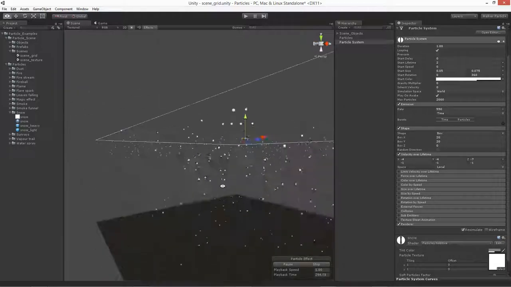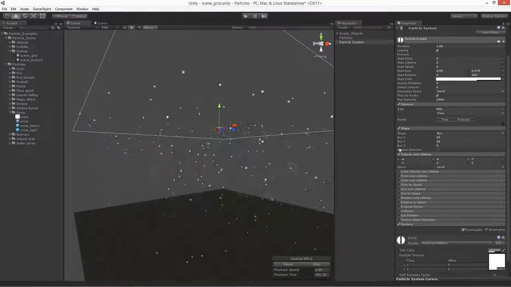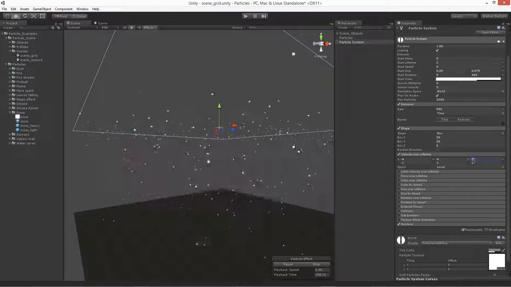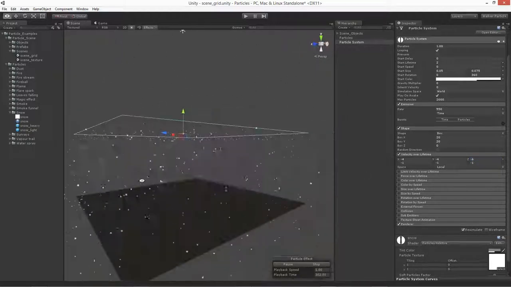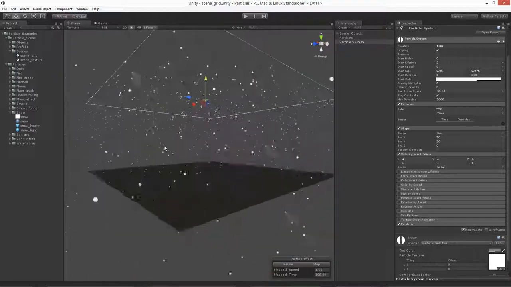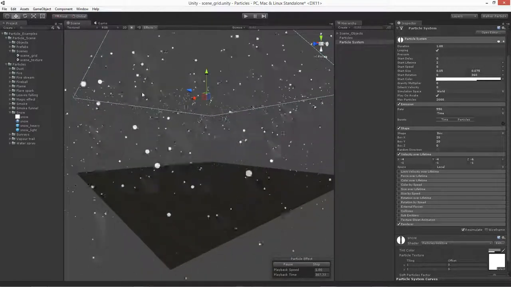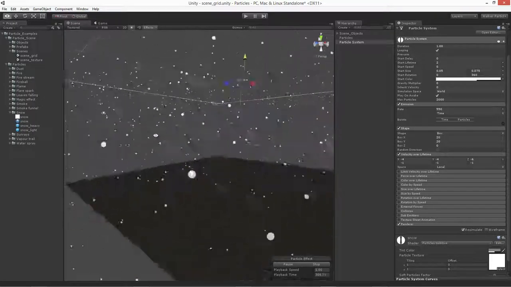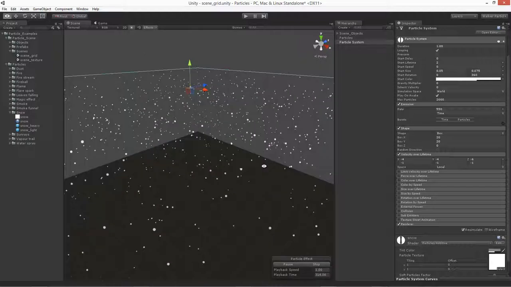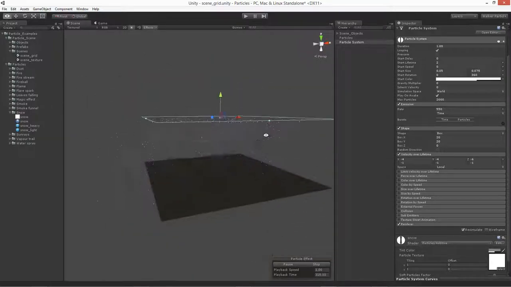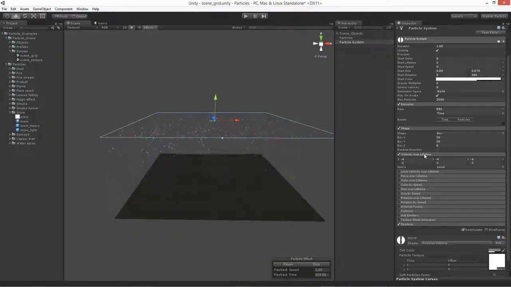Yeah, it looks pretty good. It's a little bit hard. We could take it up just a little bit and see. Yeah, there we go. So now when you're facing it, you get that feeling that the snow is just pouring out at you, a nice strong wind blowing against you. Alright, so that'll be our velocity on there.